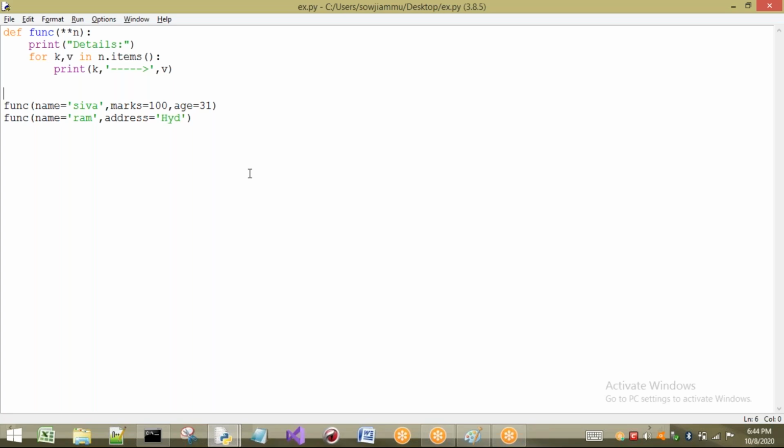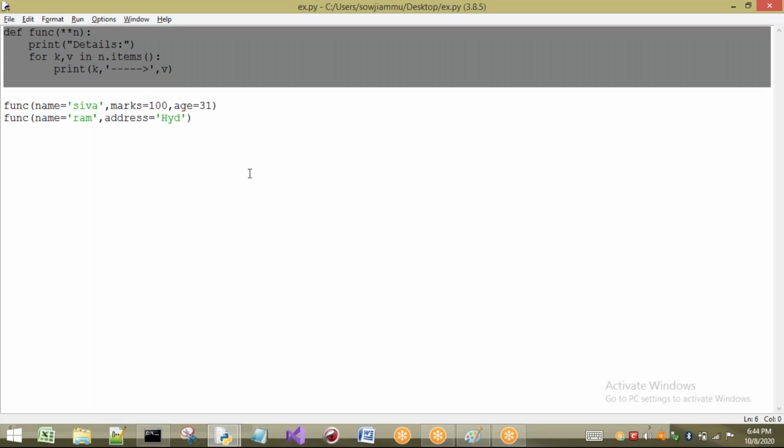Next, let us see a small example. Till now, whatever we have discussed about arguments, I will take a small example and show different cases. The important points I have discussed regarding arguments will be repeated once again here, so that you can briefly see those points. Now I am going to define a function.